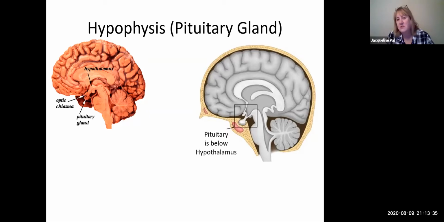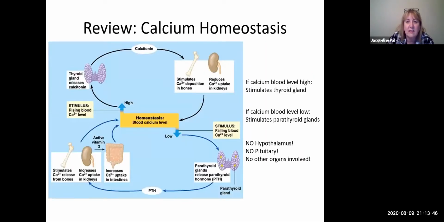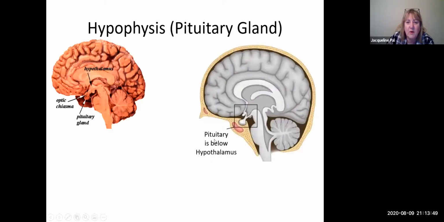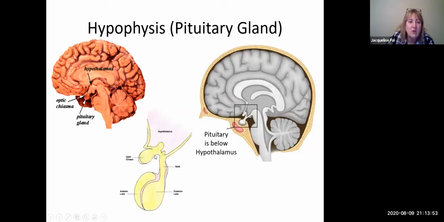I don't know why most of us call it the pituitary gland, but in order to understand parts of the endocrine system, it's easier to go back to its original name, the hypophysis, okay? And if you recall, it sits right below the hypothalamus, which is going to be important in just another slide. Looking at the pituitary gland hanging below the hypothalamus, you can notice it is divided into separate lobes. We have an anterior lobe, this really skinny middle part, and then a posterior lobe.